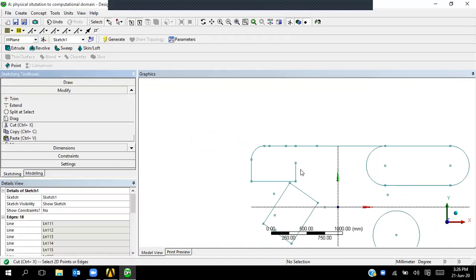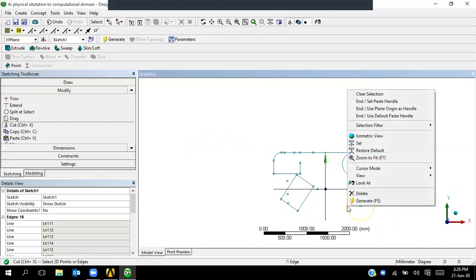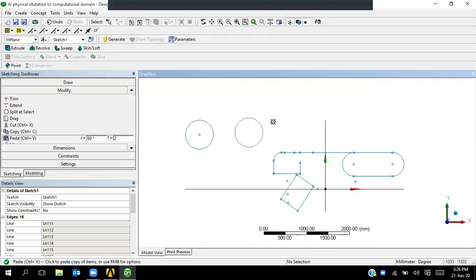Then cut options: you can right click, select, right click, then end or paste handle. So click on a nearby point and move it here and do a copy. Look here at paste time. It is showing R and F. R is nothing but rotation and F is nothing but the scaling factor.